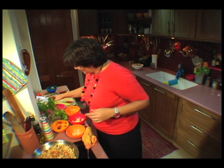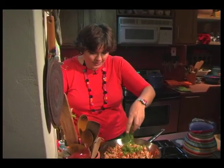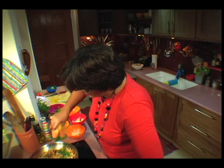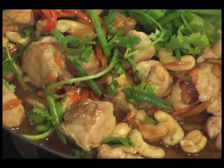But in terms of my flavors, I'm going to add some cilantro again. You can just drop the cilantro on top. I like lots of this. Chive, like so. Give it 1 stir. And there. Maybe leave it to cook for a minute or 2, and that's it. Delicious cashew chicken.